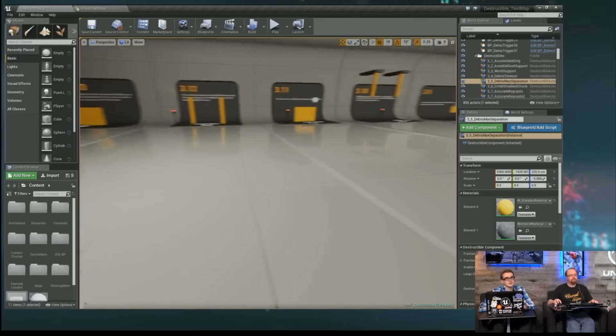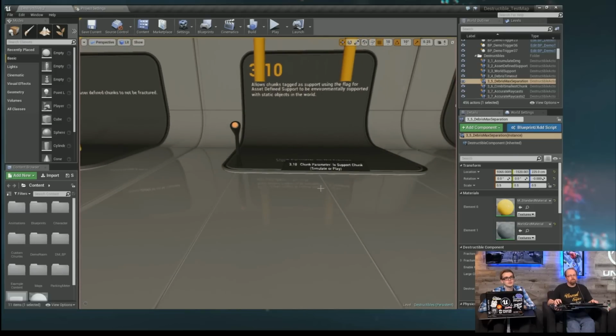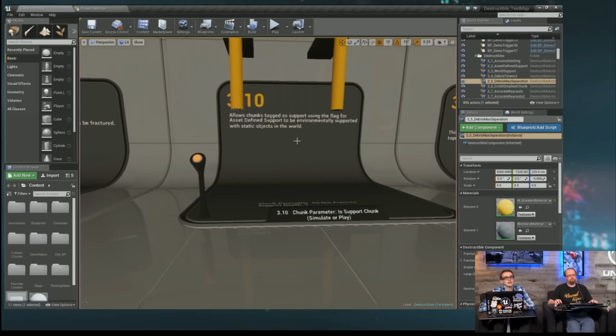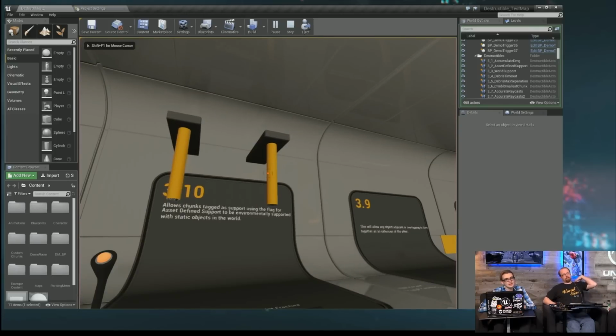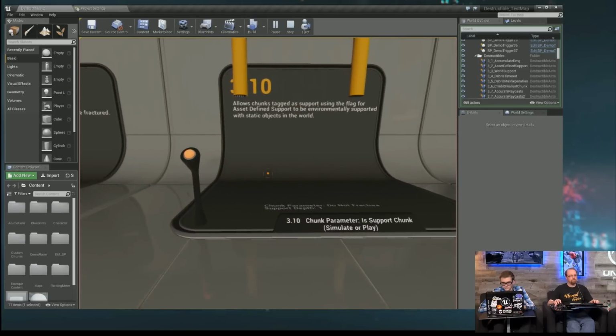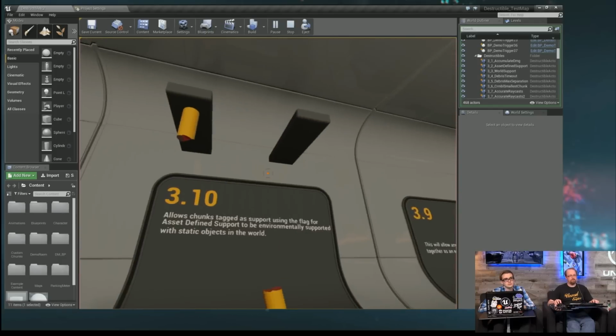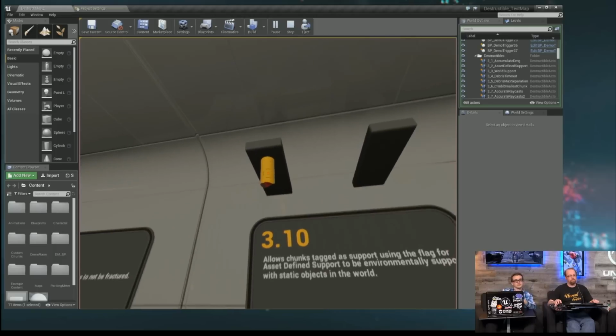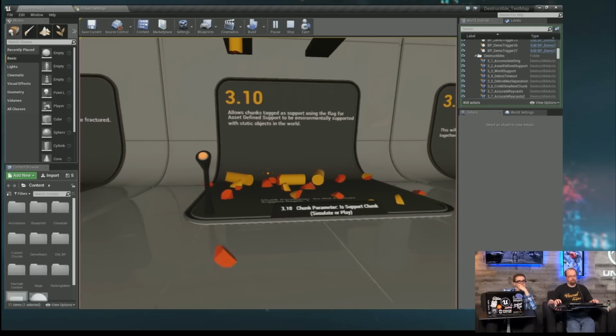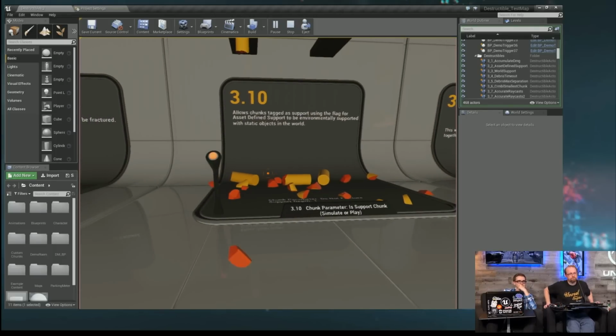Okay, so support chunks. These go back to the one before, where we talked about assigning chunks, selecting them and labeling them as support. That shows here, as the one over here had no support, whereas this last little minor chunk just holds on for dear life.